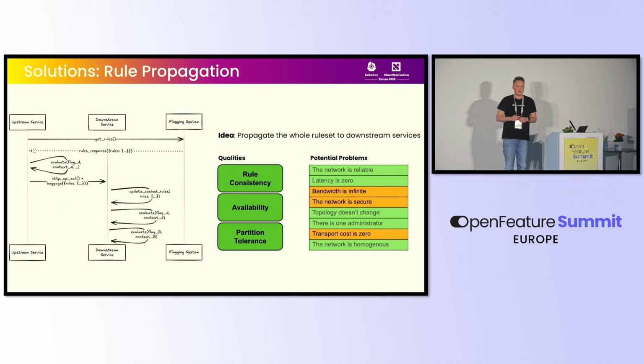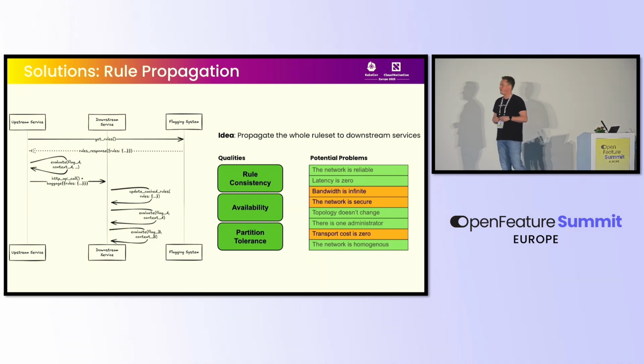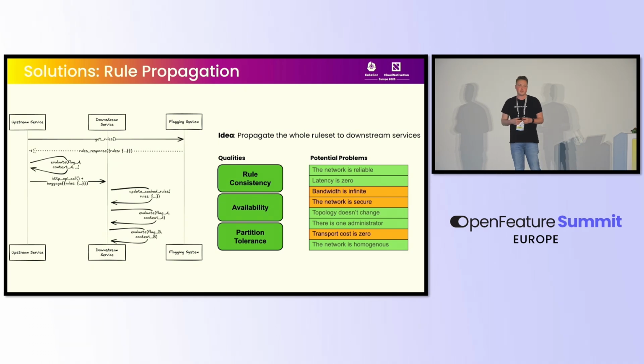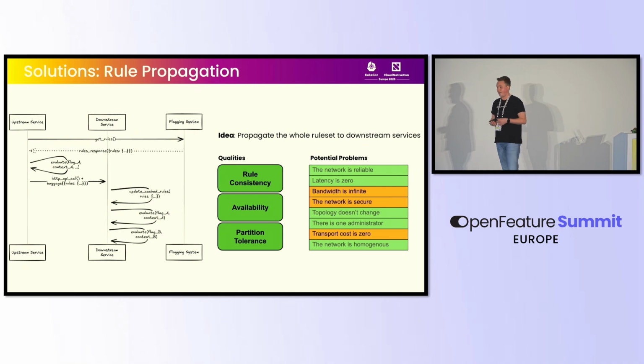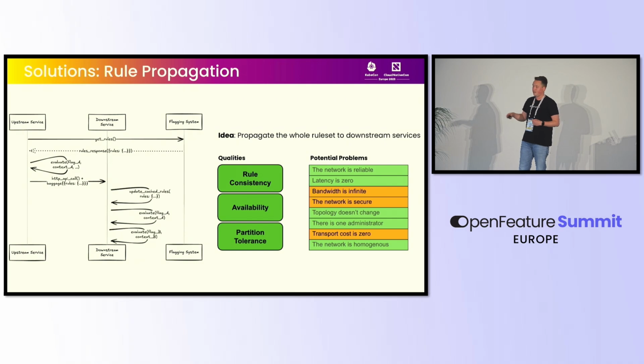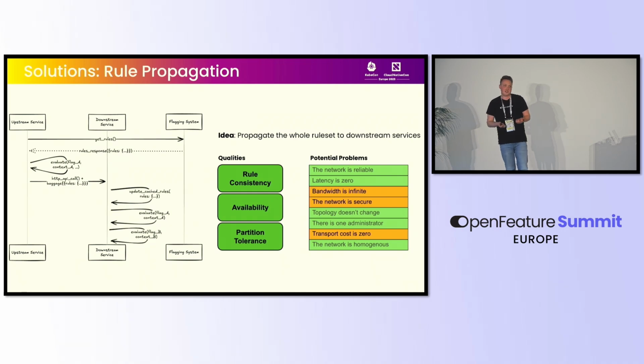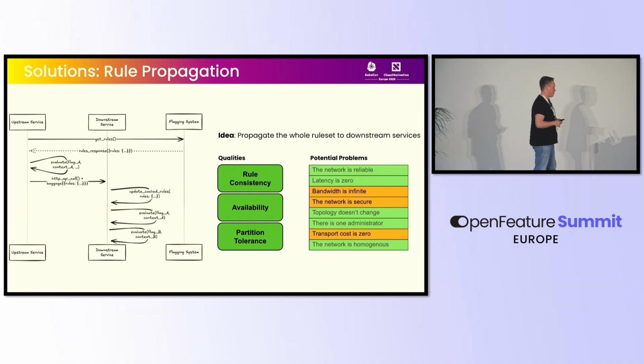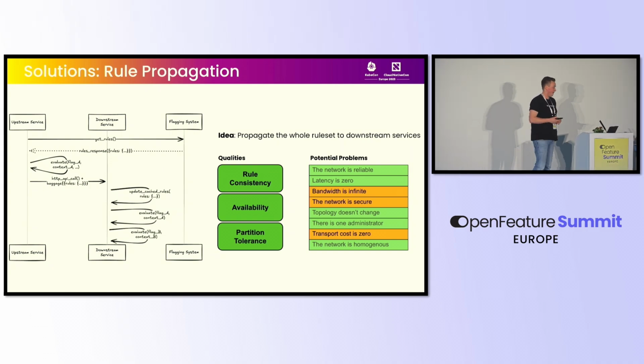Okay, another thing we could do, which we also had in the discussion, was that we could just propagate the whole rule set. Sometimes what we see in the front end is that feature flagging in the front end really just uses something, for example, as we've already heard today, like JSON logic. This is also done for other providers, especially for the front end, because then we don't always have to call the backend services. In this case, first we are getting the rules and evaluating in memory. Then when we do the downstream call, we just send the whole rule set down. The good part about this is that after the initial rule getting, we are always just working in memory.